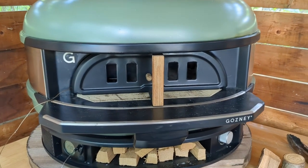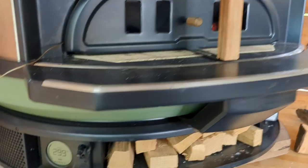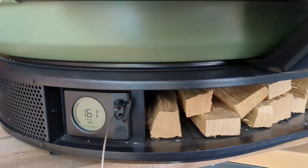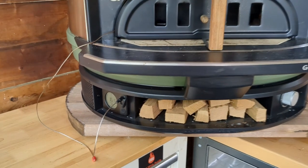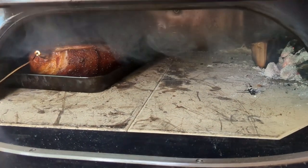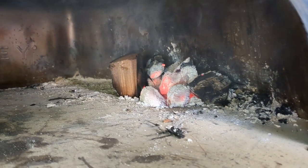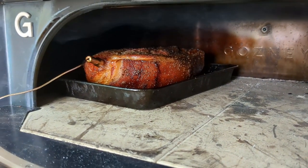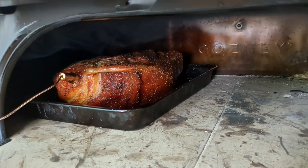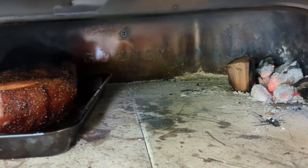Just over the 4 hour mark here on this cook, the dome oven is sitting at 299 Fahrenheit and the pork roast is at 161 internal. Getting some good smoke off these peach chunks. As you can see, we don't have much of a coal bed — the dome is very efficient at holding its heat. We're getting some really nice color on our pork here, but we're just going to keep on cruising. Set the door back in place.